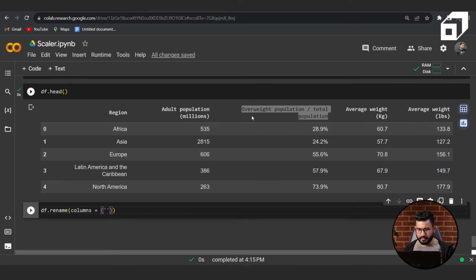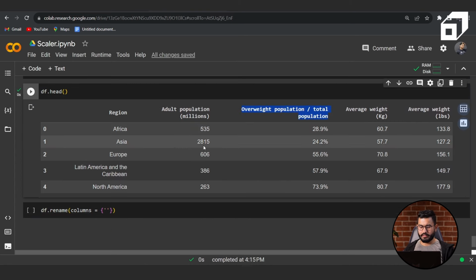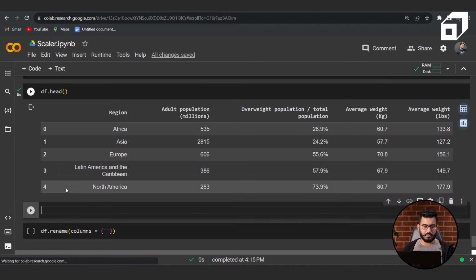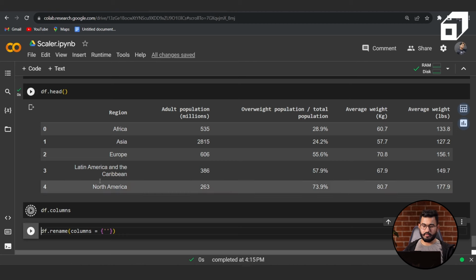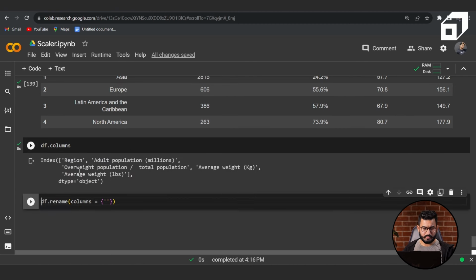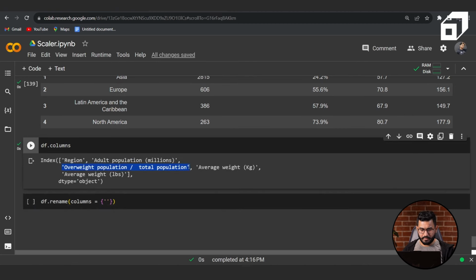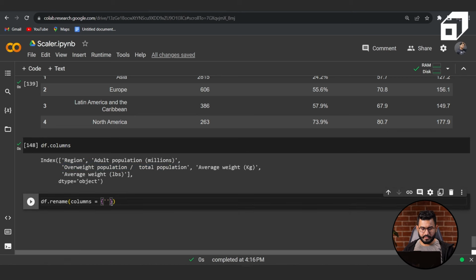Now instead of copying the column name from here, we will copy it after calling df.columns, because there might be some extra spaces. So I'll copy it from here, put it over here, and I want to rename it as weight percentage, and I will do it in place.